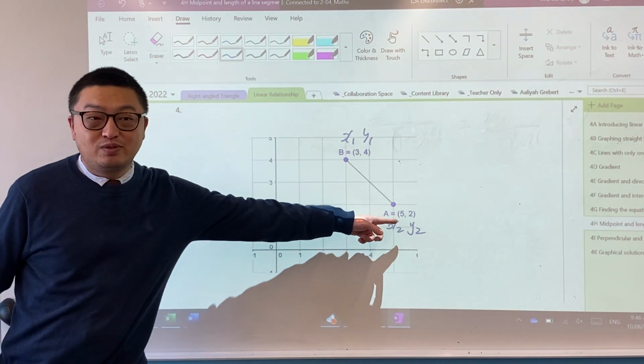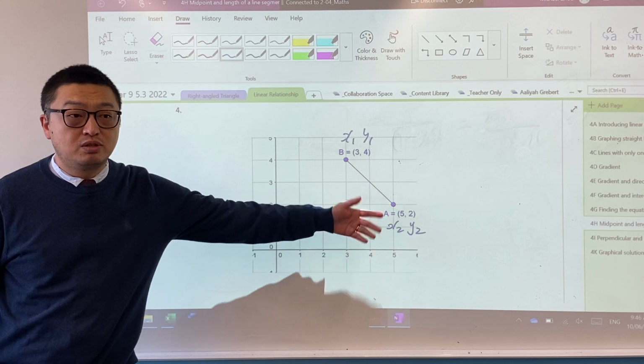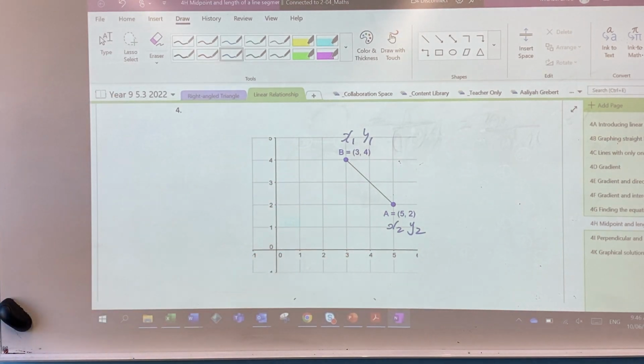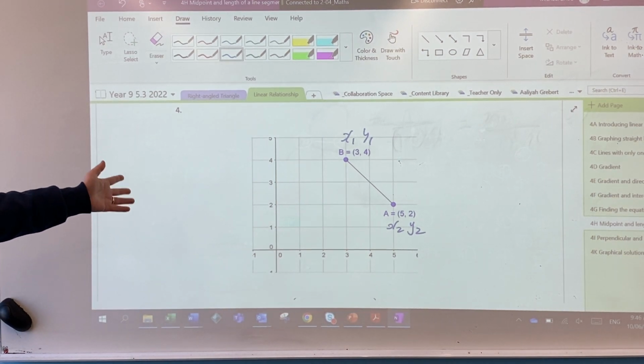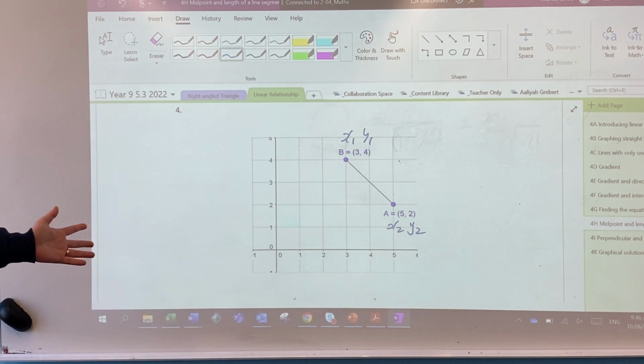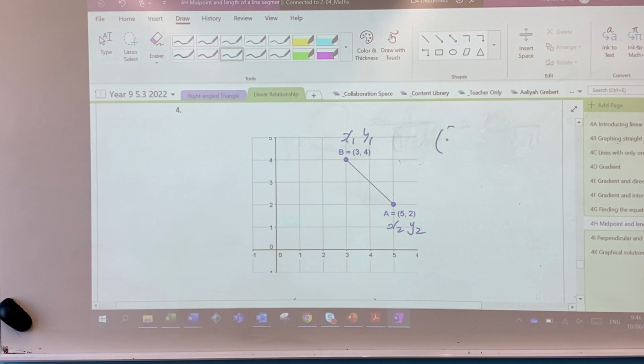4 plus 2 divided by 2. 30 seconds. You agree? Right? That's how much time it should take you in an exam. Because if I talk about A, B, C, D, these are like D questions, just must know. We haven't even done any of the harder stuff here. So it's 3 plus 5 divided by 2, 4 plus 2 divided by 2. You guys can finish the rest. All good? Yeah. Move on.